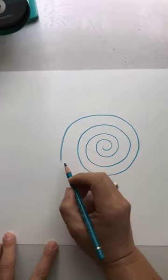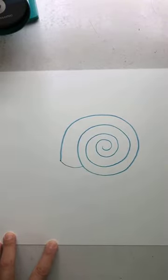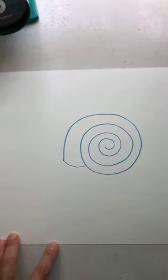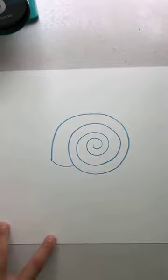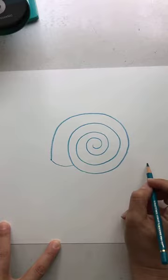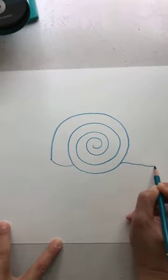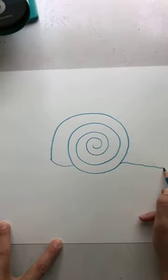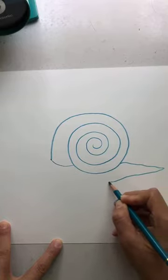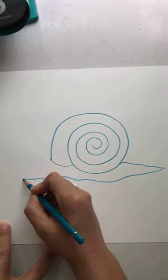So I'm just gonna do kind of a little smiley line, like a little bloop, like that. All right, so we, ladies and gentlemen, boys and girls, we have a snail shell. And then I'm actually going to start, instead of with his head, which is gonna be over here, I'm gonna start with his little tail. And it's just this kind of long, sort of slimy, funny, little wavy, not very specific line. And then it comes back this way and kind of like floats over in this direction.